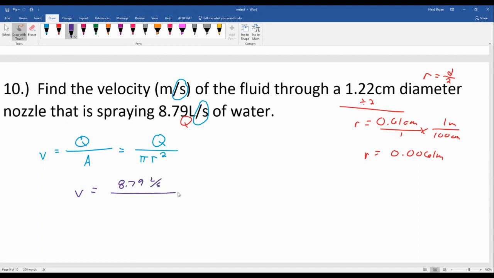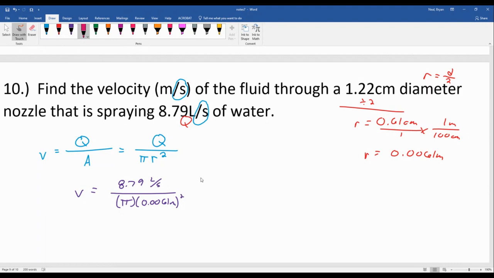But if we start plugging in, let's just see what happens, and maybe we can figure out a way to fix it. It's a little bit weird to have units stacked inside of a fraction, but that's okay. Pi is just some number, so it's not really going to get in the way. We do need to remember that this radius is squared, so don't drop the exponent there. And so the per second's fine. The meters are actually in the wrong spot because they're down on the bottom, and we want them up on the top. So we pull one last trick here.